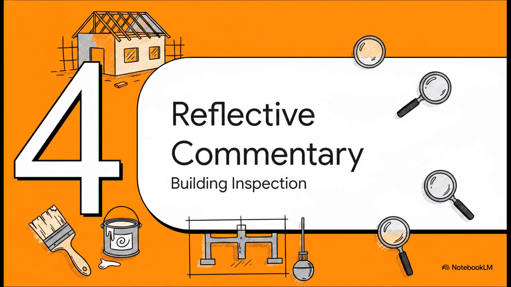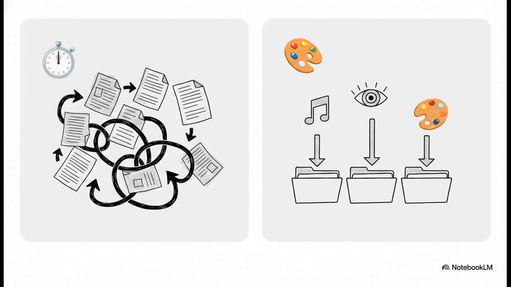Which brings us to Section 4, structuring reflective commentary, the building inspection. So, the text is built. Now you have to evaluate your work. You basically have 2 options here. Option A is working chronologically, just going paragraph by paragraph. Sure, it's methodical, but honestly, you risk repeating yourself a lot. Option B is working thematically. This means grouping by elements mentioned in the prompt, like color or sound. Let me tell you, option B is usually far superior. It stops the repetition, covers multiple references efficiently, and keeps your commentary incredibly tight.